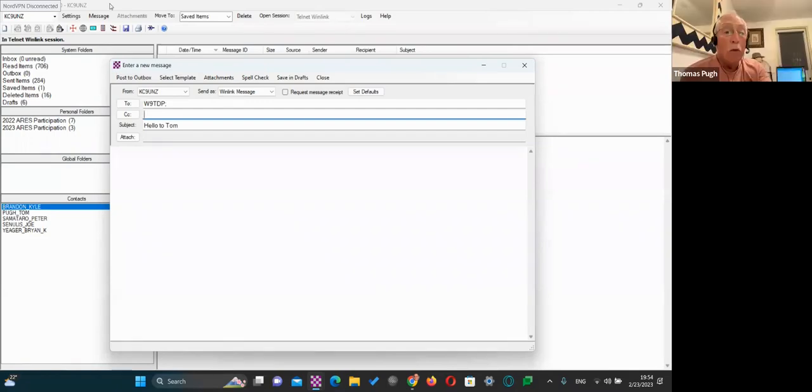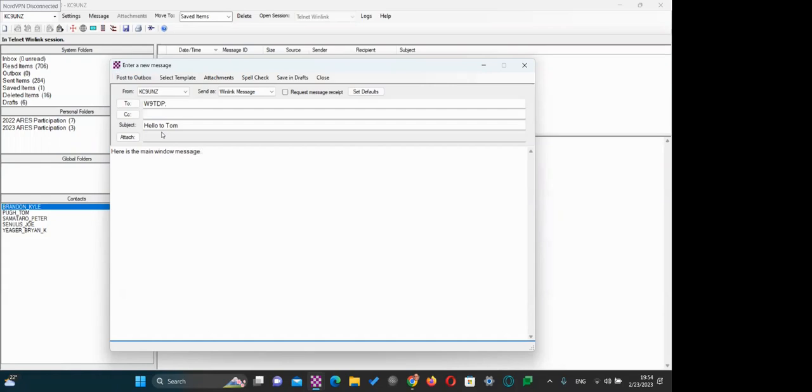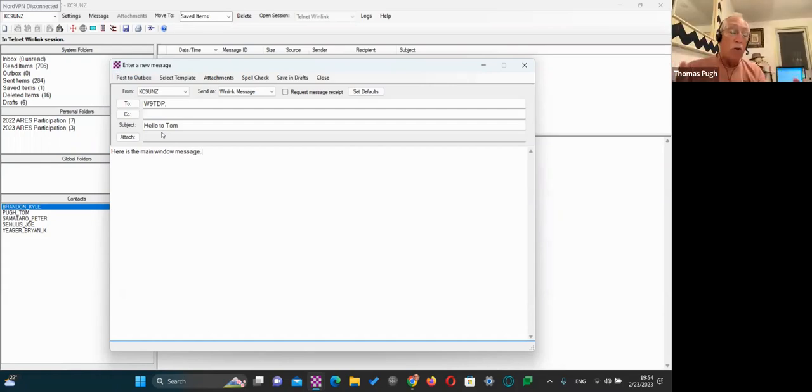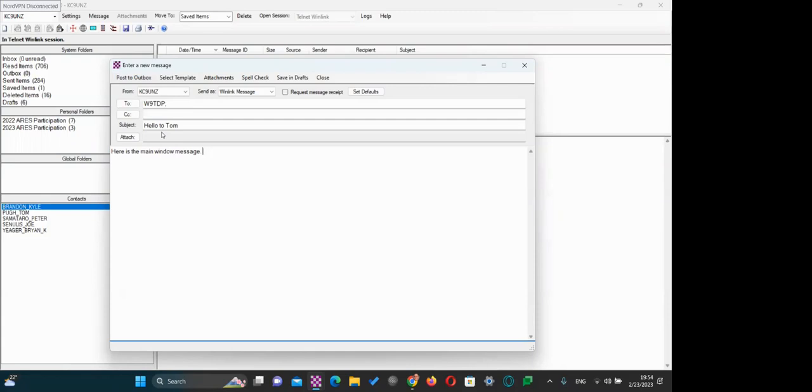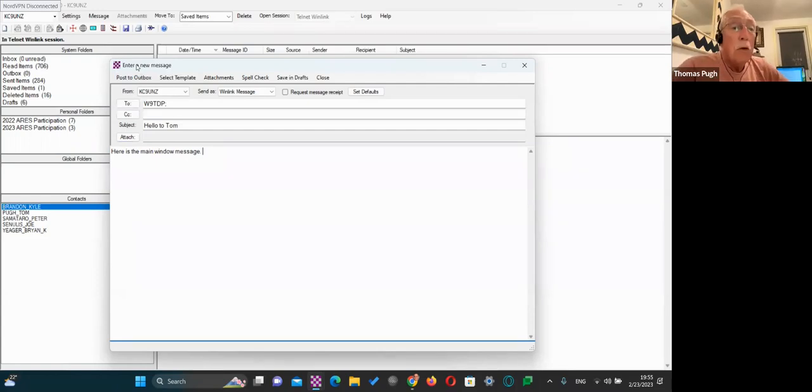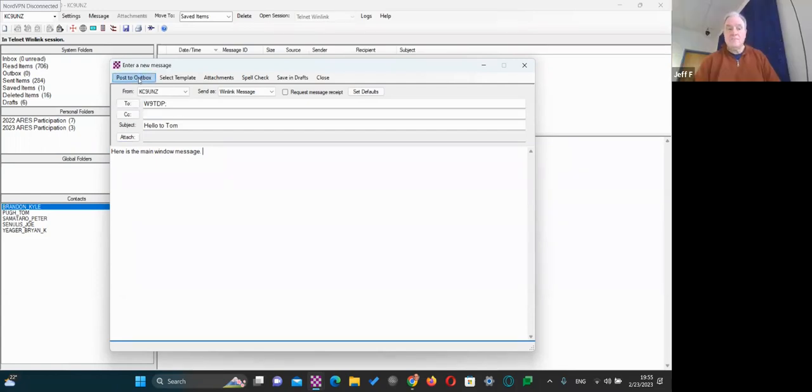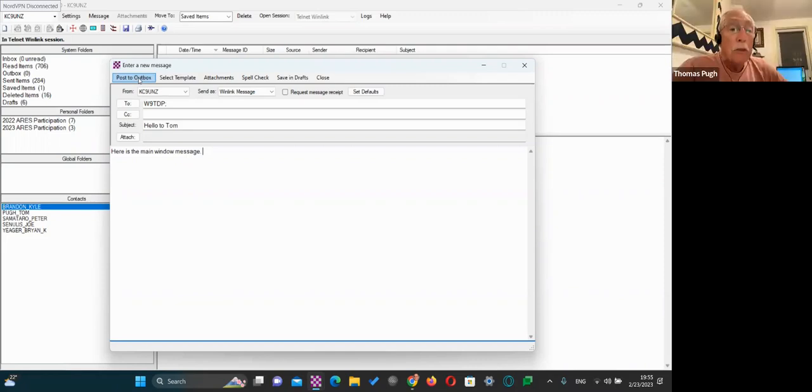So hello, and then you tab down, and it'll take you to the main window for messages. And that's all you need to do in the most basic of things without looking at any forms. Yes. Now, when we did the forms last time. Okay, yes, that's all I'm going to send you as an email message. So I have that. All right, good. And then the only thing you do is right here. Yeah, click to post to outbox.